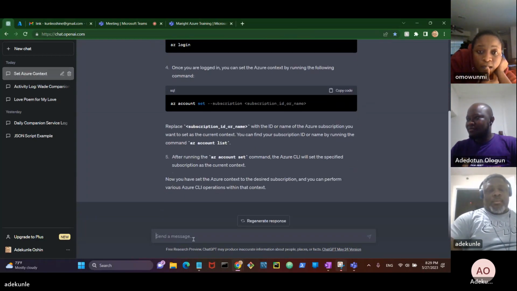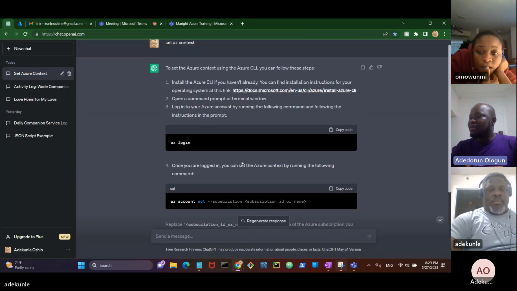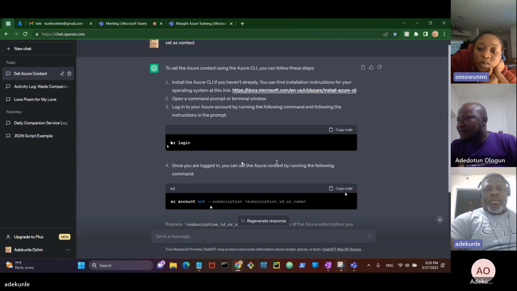Okay. So, see the second line, don't mind the one to SQL now, that's not a secret. So just copy the code for that second line. It's expecting you to do az login. So copy this code. Go down, click on that copy code.